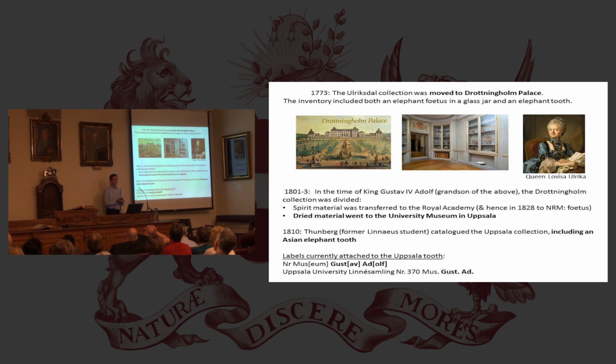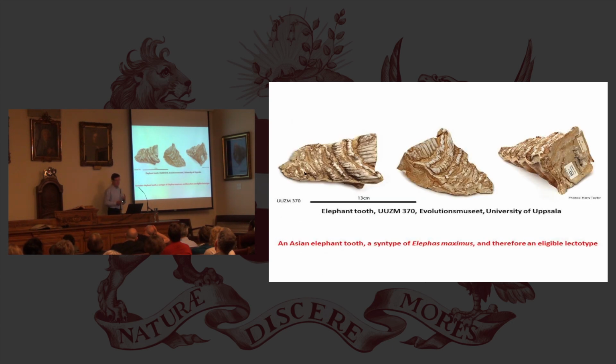So this is a Linnean specimen, and by token of the fact that it was a specimen that he had seen that formed part of his concept of the elephant, it can be considered a syntype, and therefore, given that it is actually an Asian elephant tooth, although it's fragmentary, one can actually see that from its morphology, it is eligible as a lectotype. So, as a lectotype, it would have the advantage of actually being a Linnean specimen. It has the disadvantage that it tells you almost nothing about an elephant. It's a very small piece of one part of the animal.